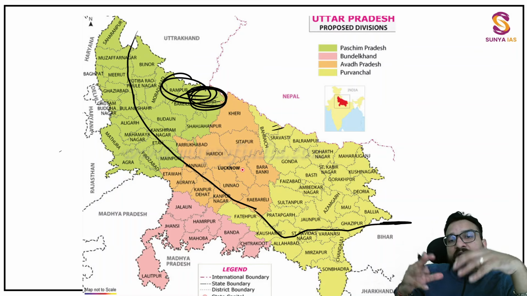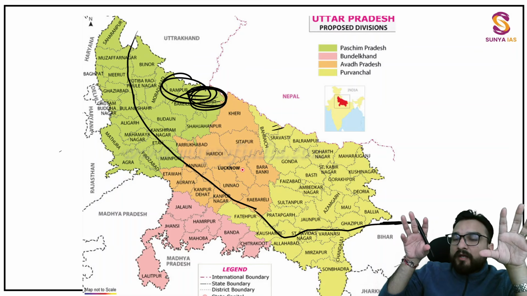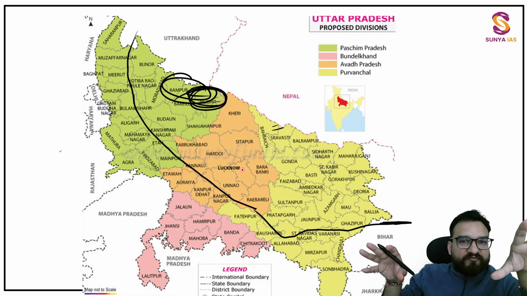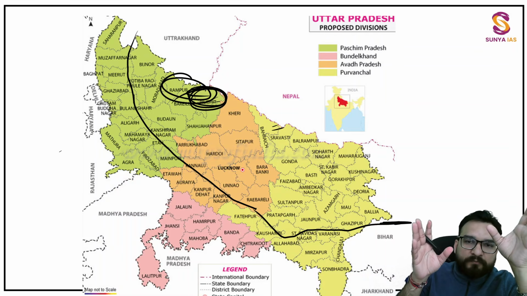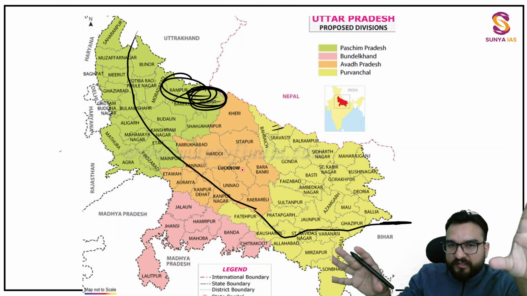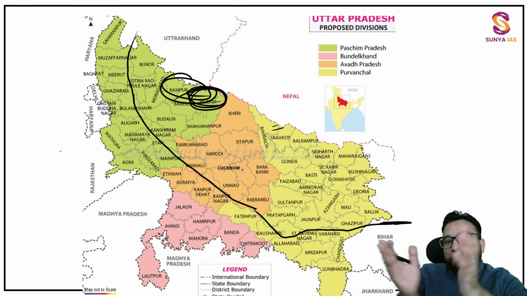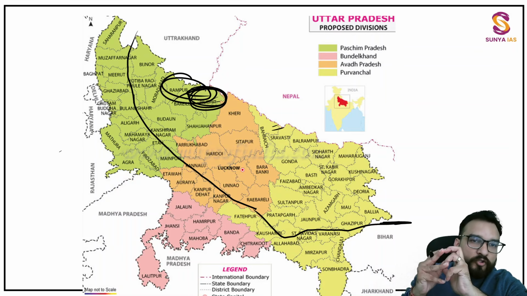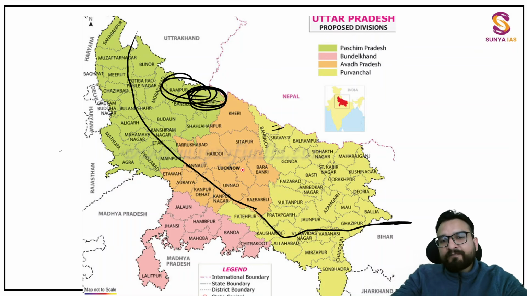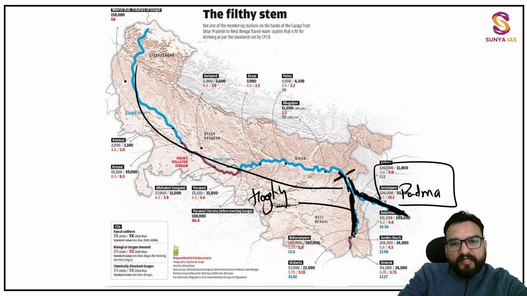Some information you might have got from ancient history, the Mahajanpad time frame also, which Mahajanpad was where, and I have told you exactly in that place how you will divide Uttar Pradesh with respect to the Mahajanpads. Match that up ultimately, mix that up in your head, how they can ask questions. But right now stay fixed over here on the Ganga River system.